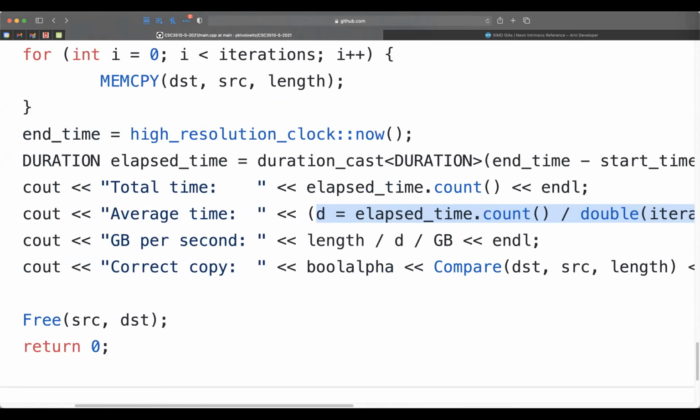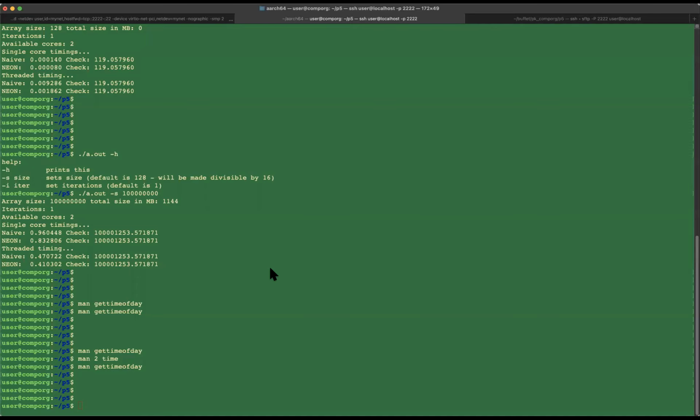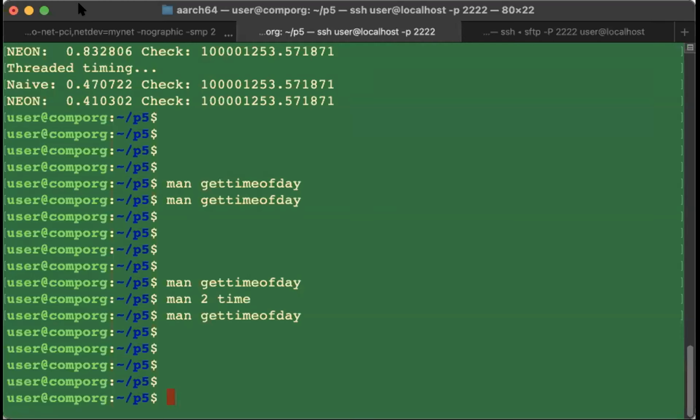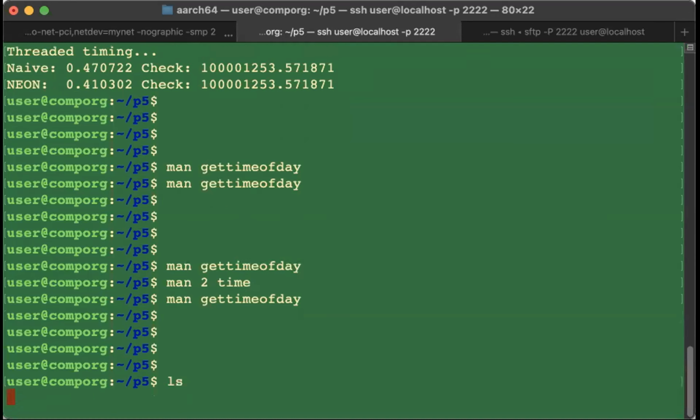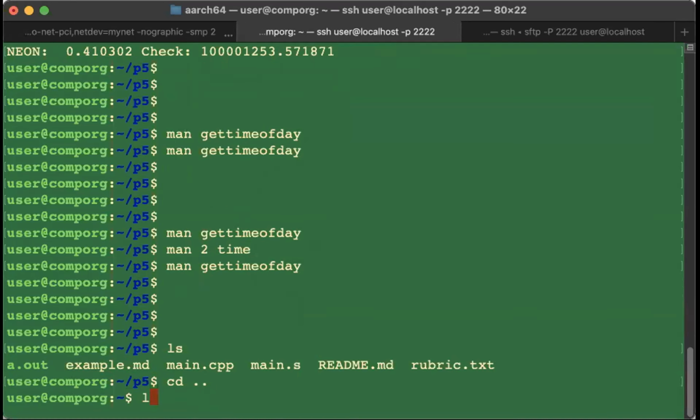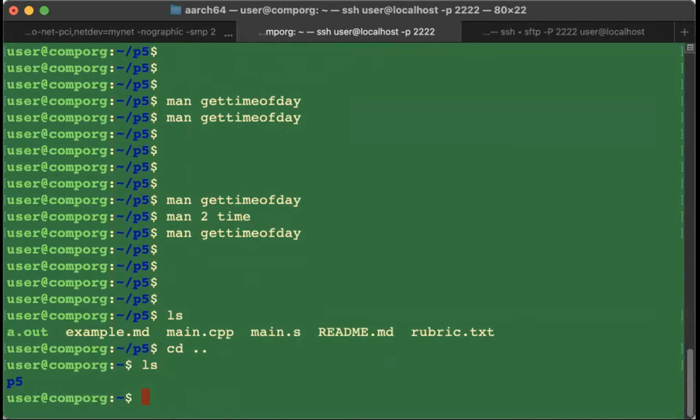Okay? So I'm going to show you this running on my ARM emulator. And it's not pretty. Okay, so where am I? I want to be in P6. Do I have P6 here? No, I don't. So just wait for a second and I will squirt P6 over.